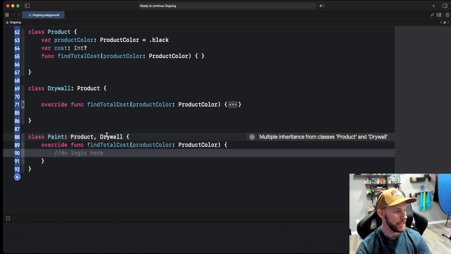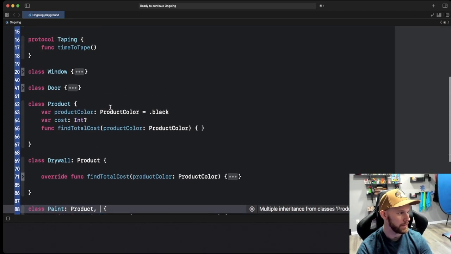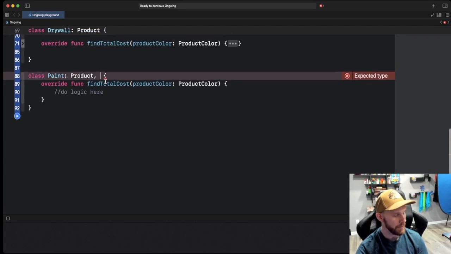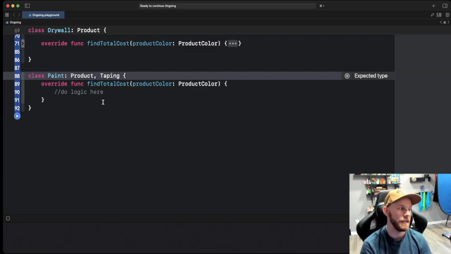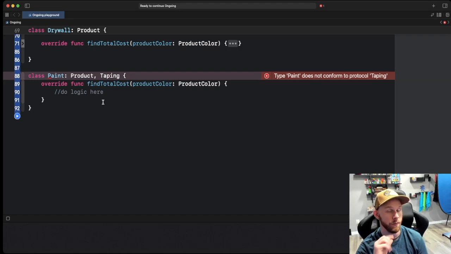But now, since we have this protocol we made up here, oh, I did the wrong one. I apologize. This is going to be this protocol called Taping. So let's go ahead and throw Taping in here now. And there's not a certain amount that you can use as far as protocols. You can have as many protocols in here as you want or need. It's not like the classes where you can only inherit one class.